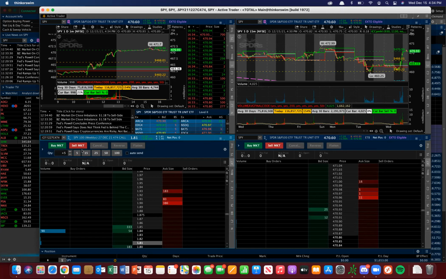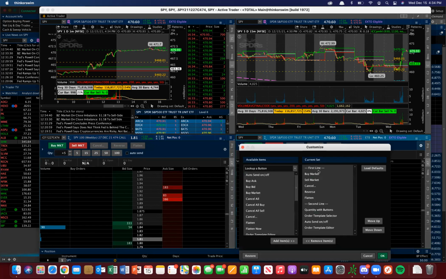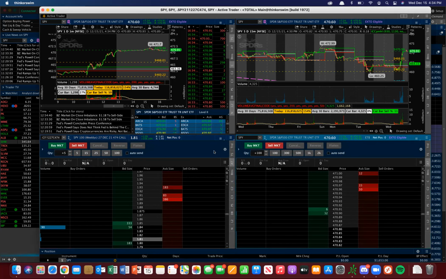Now you're going to see what it shows right here. And this is very crucial, right? Do the same thing on the other side first. So you have that. Okay. So quantity, obviously how many contracts you are trading. Okay. 5, 15, 25, 50. You can change these numbers too by customizing it, but this is default. Okay. You can keep default, it's fine. 5 contracts. You want to go to like 3, 2, 1, whatever it is, you can adjust it from right here. So very helpful, very quick.